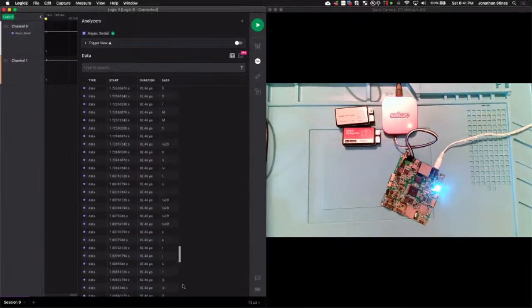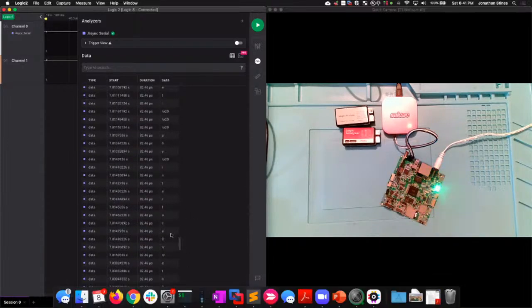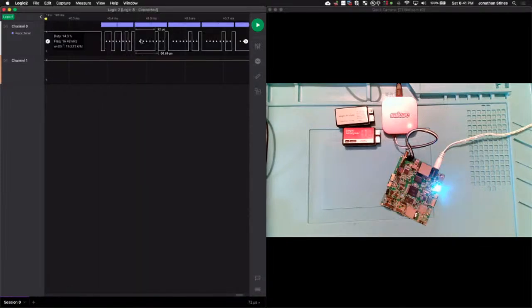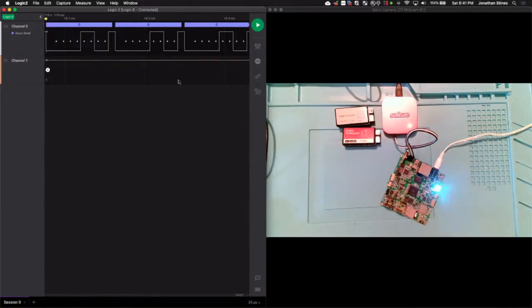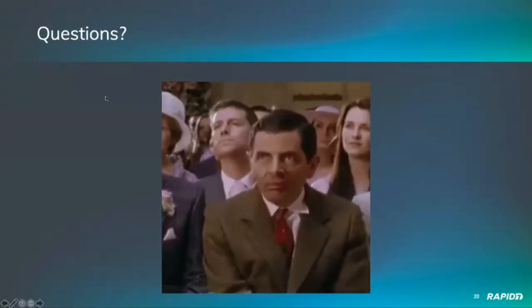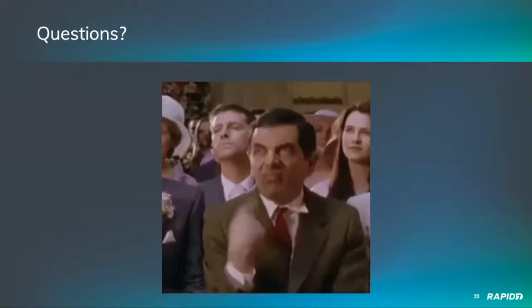So anyways, just wanted to show you guys another example of that on the new software here. It's pretty slick. It's totally awesome. I like it a lot. It's super useful. You can see like the parity bits. This is basically the little white dots is kind of managing the communication timing whenever it's sending data back and forth. In this case, it's transmitting. So anyways, that being said, that's kind of the end of the demo here. I just want to give another example of what it looks like to communicate using the new Saleae 2 software.